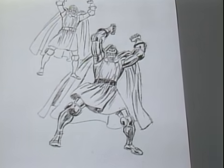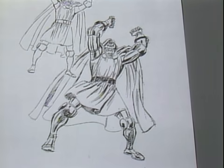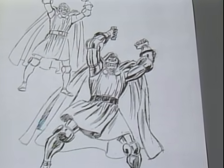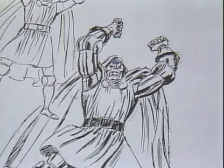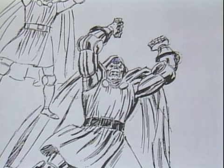Basically, there's nothing wrong with the top figure, but you can see how the one below is more exaggerated. Doc's arms and legs are heavier, more imposing. His feet are planted further apart, giving more majesty to his stance. His tunic is flaring, denoting action even though he's standing still. His chest is larger, and his hands are bigger and more powerful. The differences are subtle, but this is the way Marvel would do it. Train your eye to catch these elusive but essential variations.